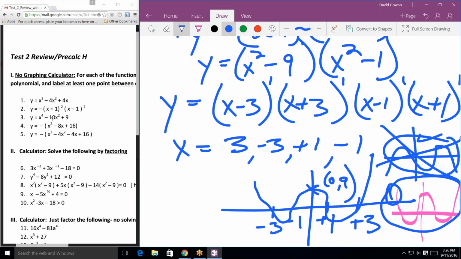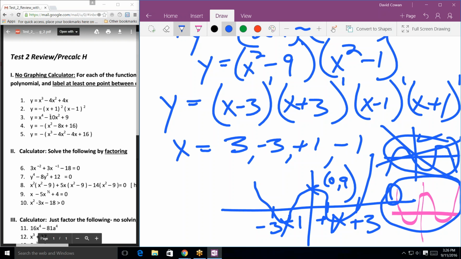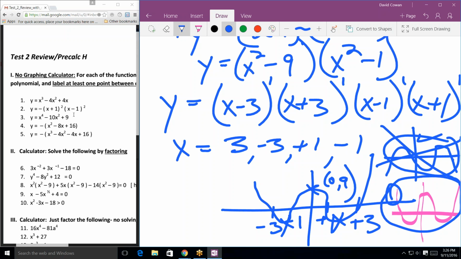Now, obviously, you could label any point you want, although it's tough to know exactly what the x-coordinate is on that, and it's tough to know what the x-coordinate is on that. So the easiest point to label is where the x-coordinate is clearly 0, and that's the easiest arithmetic to do. In other words, when you plug in x equals 0 into this function, the first 2 terms disappear and you have 9.